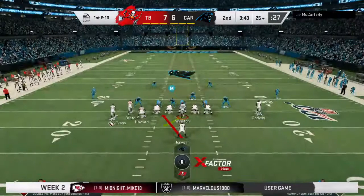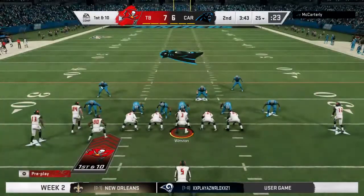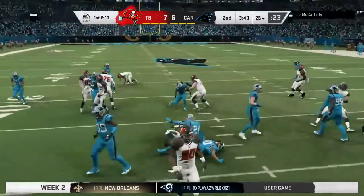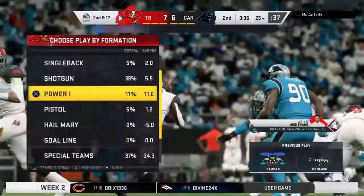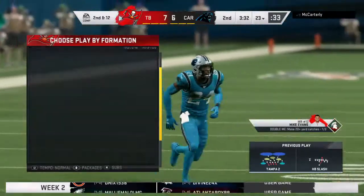The Bucs offense set to begin their next possession. And for them, a touchdown their last go-around. Obviously, they'll be hoping to do that again. And when you start plotting for this drive, when you start thinking to yourself, okay, what are we going to do? You don't go away from what you did before because that worked, but you have to be prepared for wrinkles and counters because you know they'll make some adjustments.